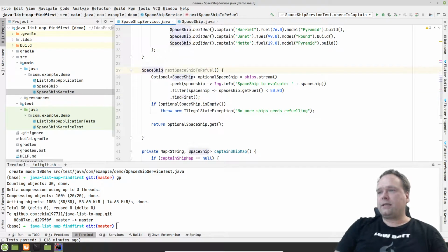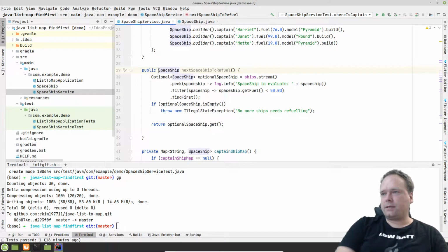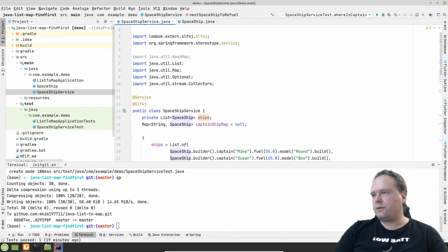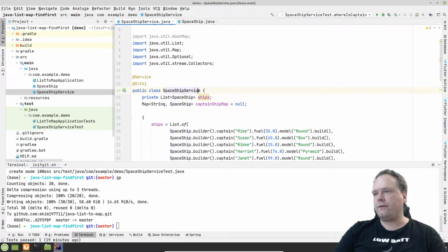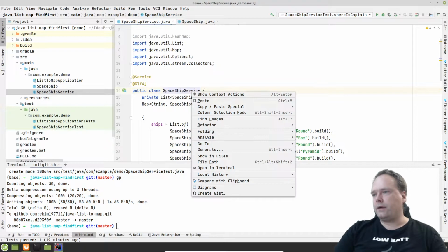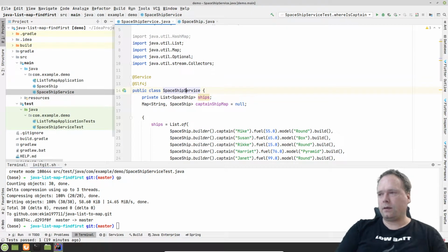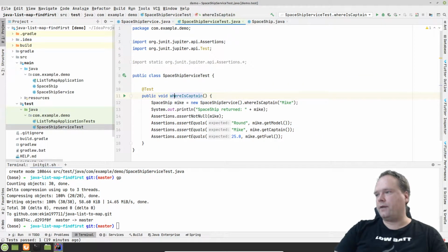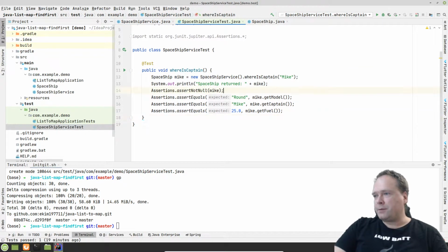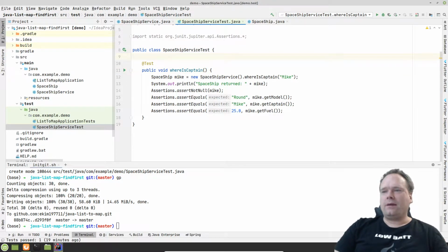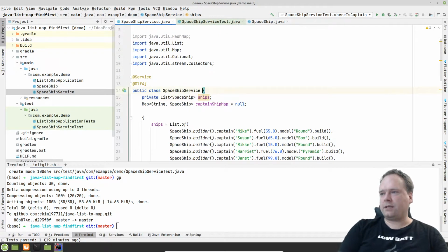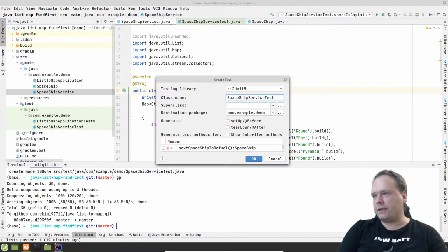In order to check this out, I'll create a cool unit test. So I'll make this public, next ship to refuel, right there. I already have a unit test, and I think I changed the. I just want to jump to the test. I forgot the hotkey for that actually right now. Maybe it's because I'm not testing enough. I don't know. But let us create a new test. Let us press Alt Enter, then create test.